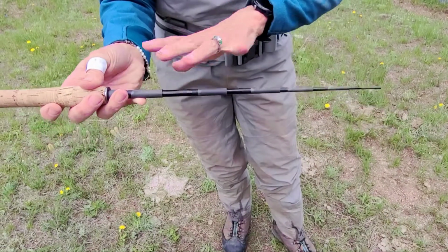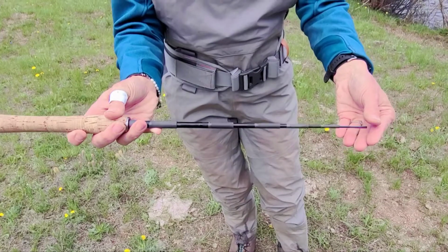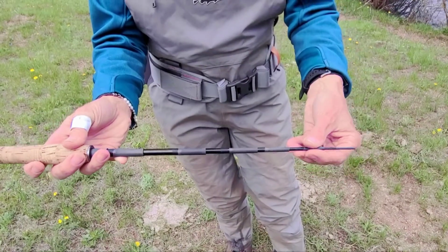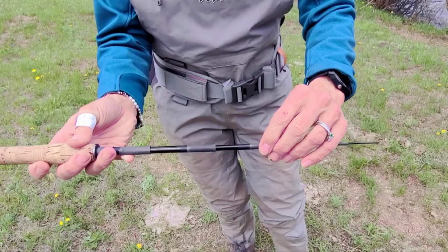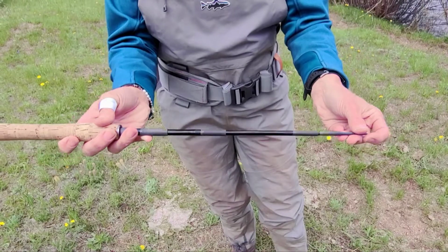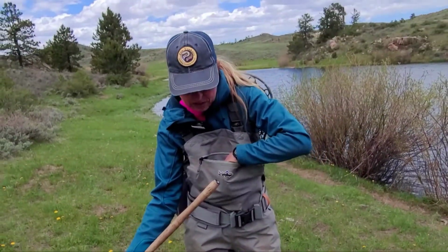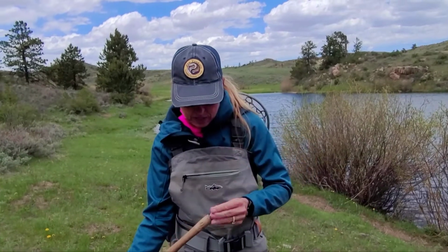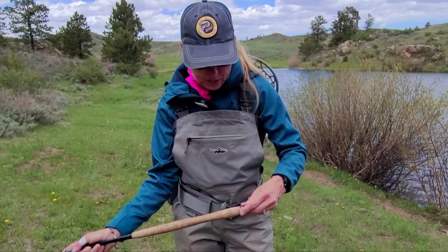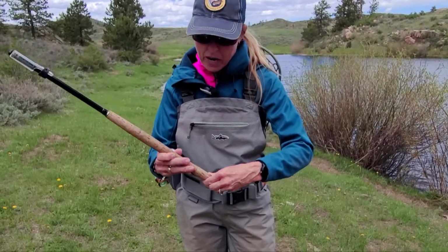This is also how you clean and maintain the rod, or if you have a break, it's very easy to repair a Tenkara rod because all you're doing is removing the section that is damaged or broken and replacing that single section. So we're going to screw the butt cap back in, make sure it's nice and snug so we don't lose any of those parts.